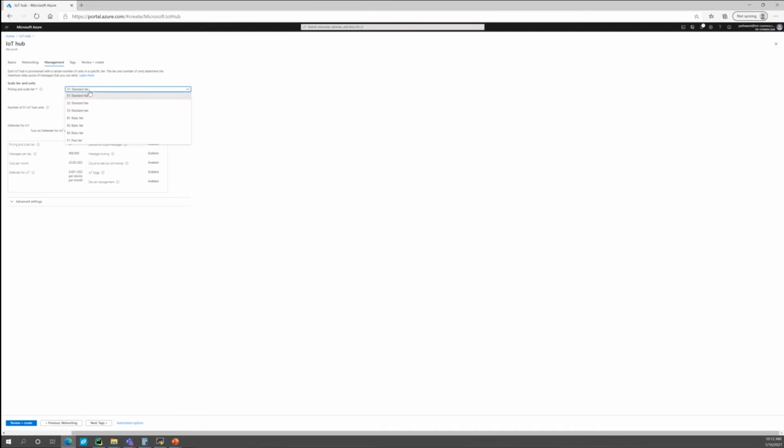If you want to go to S2, you'll have 6 million messages per day, and the charge goes up to $250,000 over here. So you just have to play around with what matches your needs. And sometimes IoT Hub is not the only solution available to you to ingest large amounts of data.